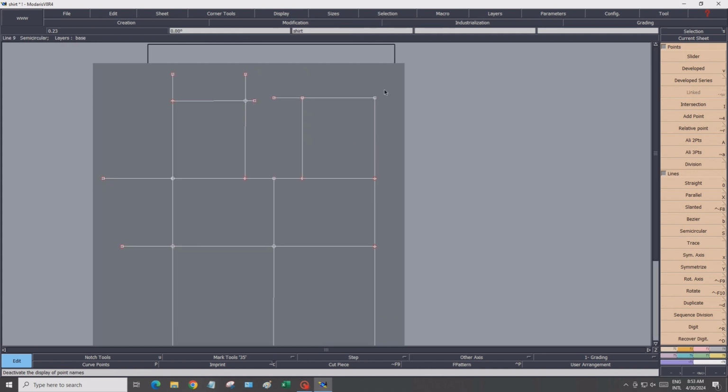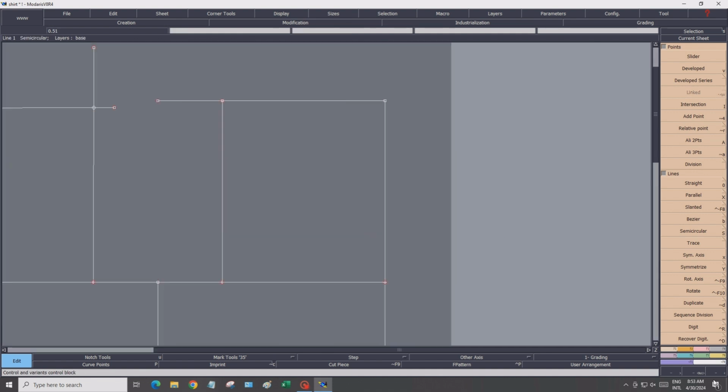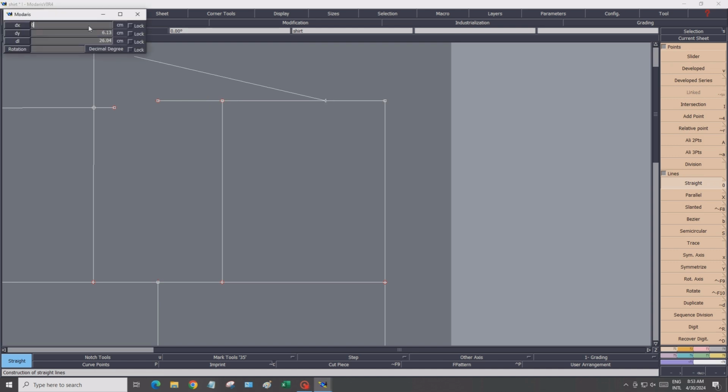We'll choose to hide the names of our points, and then we will go to draw the contour of the upper lines. So here we'll establish the width of the back neckline in the back pattern.